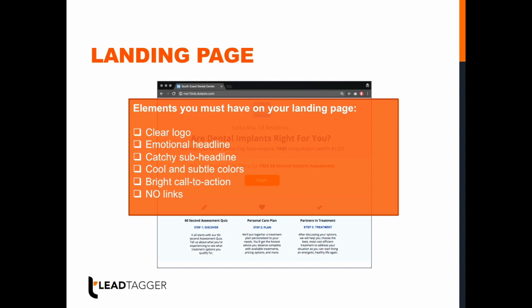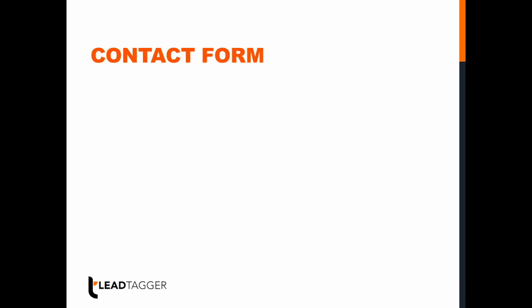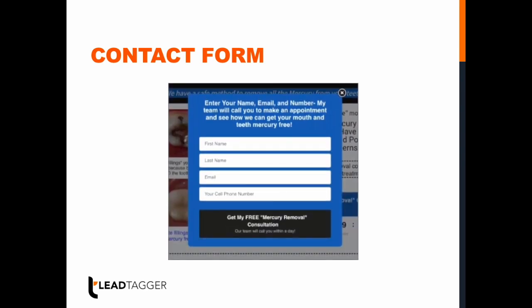Lastly, you want to make sure you don't have any links. So no links pointing to your website or social media or any other website that's on the web. You want people to stay on your landing page, and you only want them to click the call to action button. Now, when they click on the call to action button, it's connected to a contact form.